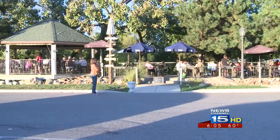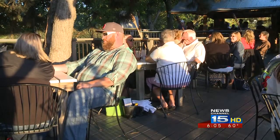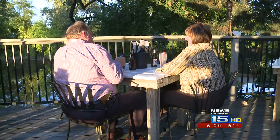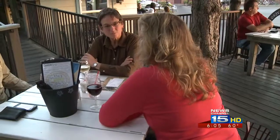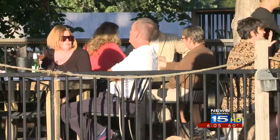It's a typical night at the Deck, the outdoor restaurant connected with Hall's Gas House. It's obviously our favorite place to come in the summertime. We're down here easily at least once a week, sometimes twice. Folks like Kathy Wilson travel from as far as Ohio for a one-of-a-kind Fort Wayne experience. You see, currently the Gas House has a monopoly on downtown riverfront dining.